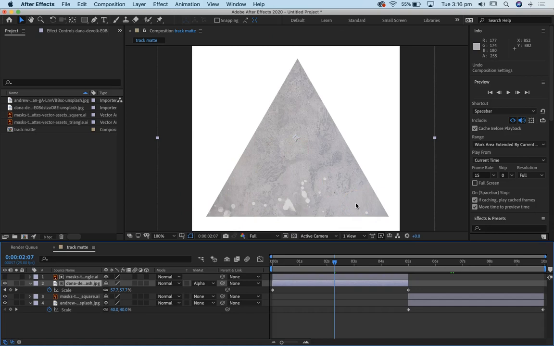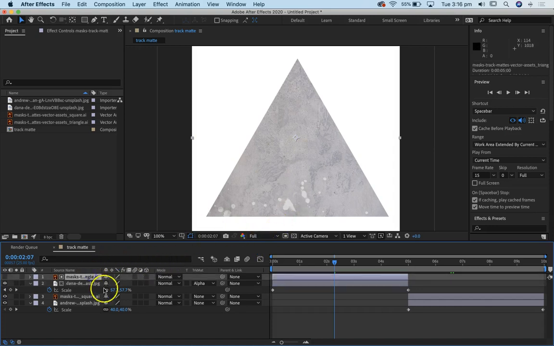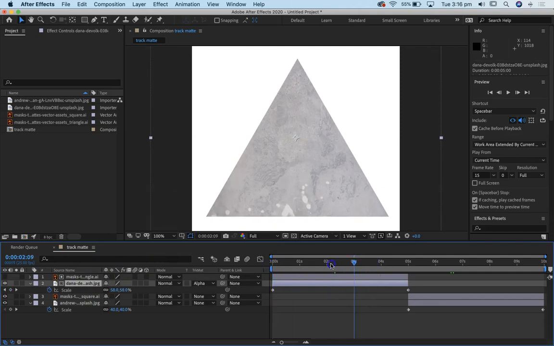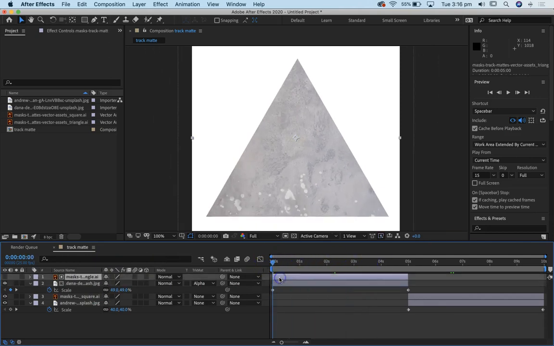And I suppose the really good thing about using track mattes is that they're two independent layers with the full suite of transformation properties available to be animated. So I've obviously animated this element underneath, changing the scale, but I can create some animation on the top layer there.